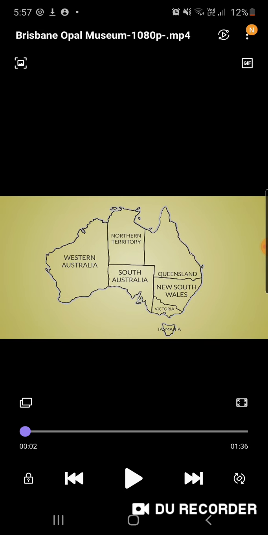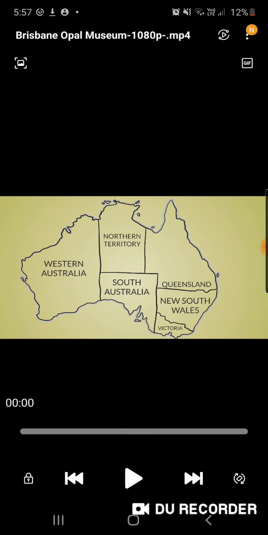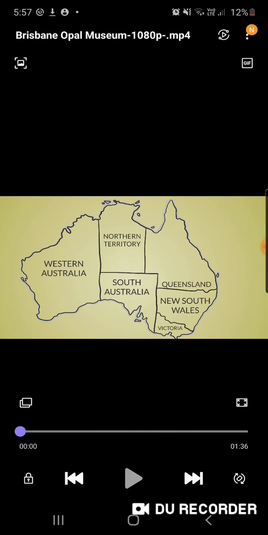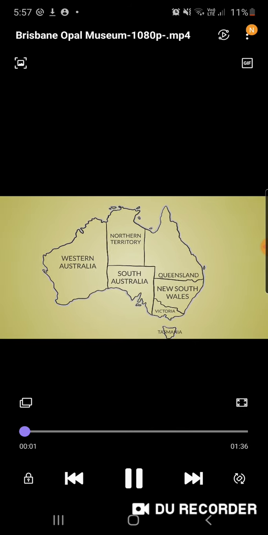Firstly, what I would like is to start with our logo. No, don't worry about that. Let's start with the map. There are 17 different opal fields covering a vast area of inland Australia. Now, the reason why we have opal here in Australia is because of a series of unique geological events. I think this stays on the map way too long.